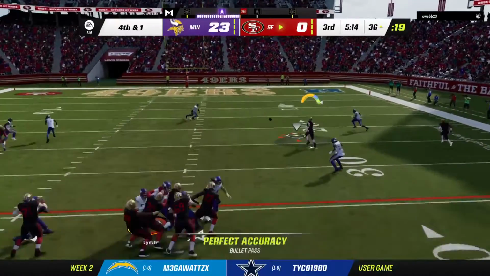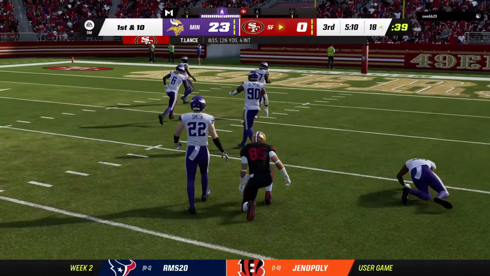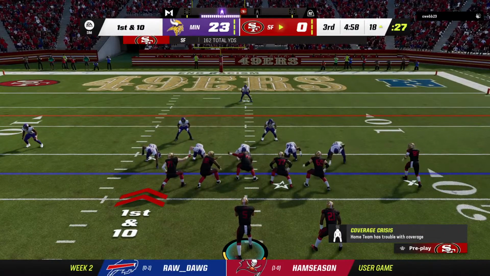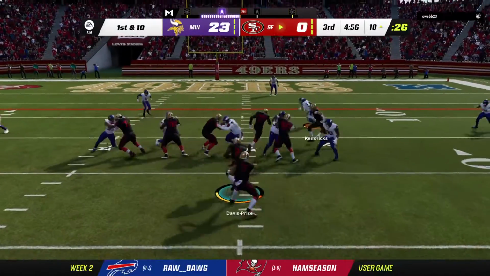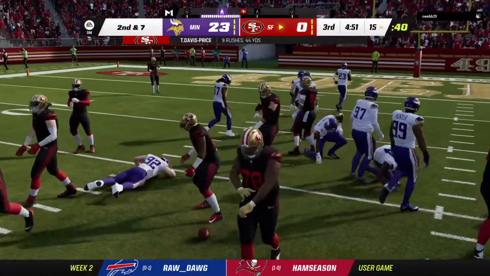And they'll go for it. Lance. Able to haul it in is Kittle. And he is going to have a 49ers first down as they manage to convert. And that'll keep the drive alive. Give to Davis Price up the middle here. And he'll take it from the 18 to the 15.